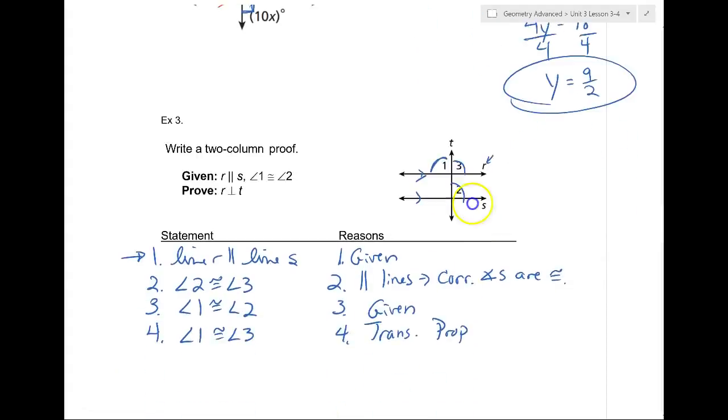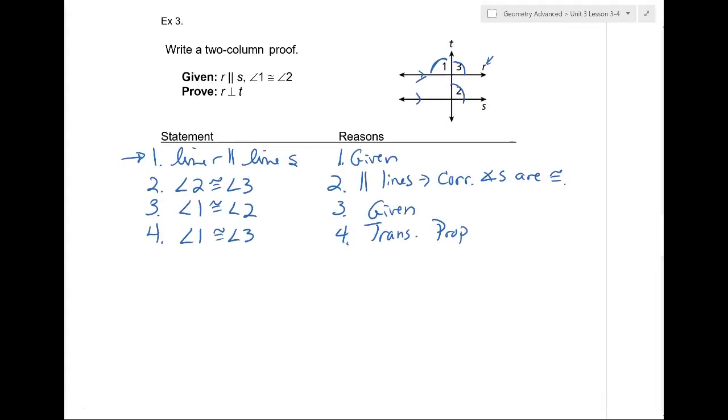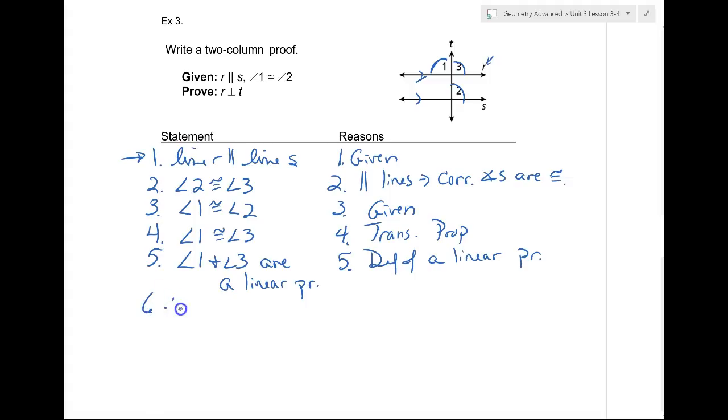Well, scholars, do I have a linear pair? All right, so let's just write that down so we have everything perfectly fulfilled in our hypothesis of this. So the only thing we have to sit there and say is angle 1 and angle 3 are a linear pair. We know that they're supplementary too, but we don't need to say that this time. And that's just definition of a linear pair. Where in the world did I get that from? Isn't that just from my diagram? Given in my diagram? So now we're at our very therefore step.